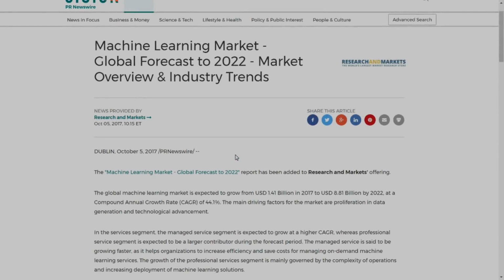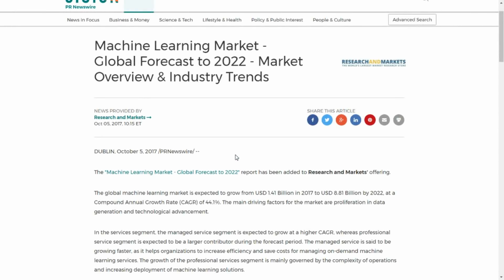So if you're not that technically minded, machine learning is essentially an ability for a computerized system or a computer to learn without explicit programming. Normally you program a computer, you tell it what to do, and that's all it does. But for artificial intelligence, you need it to have a learning ability. So it needs to be fed data and then process the data and in some ways understand and learn on the back of the data that's been provided. So it's not explicitly programmed. So that's essentially what it is.